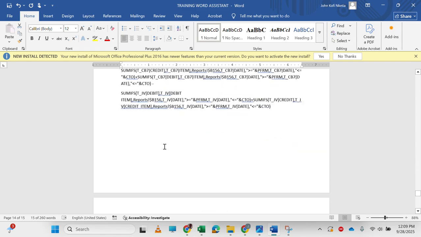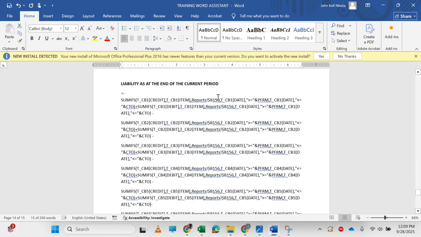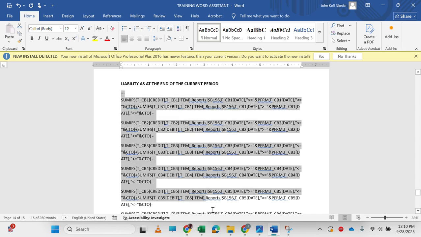Once we pick it, I came to paste it over here, and what I did was, for the dating side, I picked from the commencement of the business, the date from commencement, which we have set at 1991, up to the end of the reporting period. So all of the transactions that relate to the particular referred current liability, it is going to add everything up. Where there is a credit, it is going to add it. Where there is a debit, it is going to deduct it, and then it is going to bring it as the balance, right? So this is what I did.